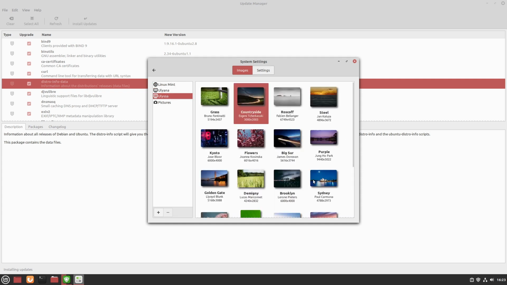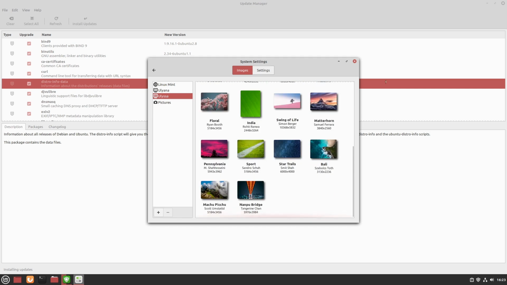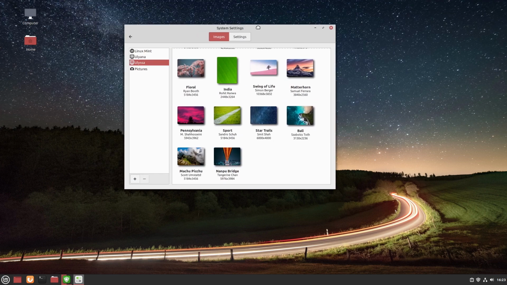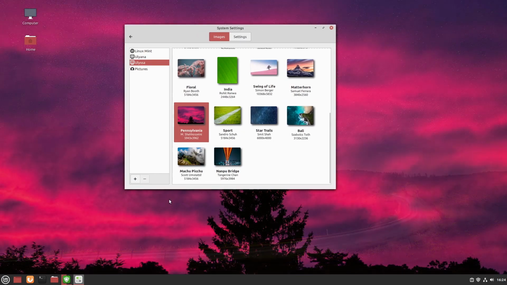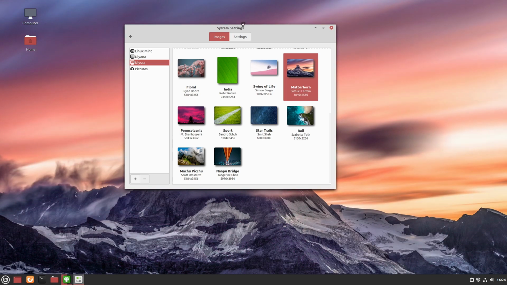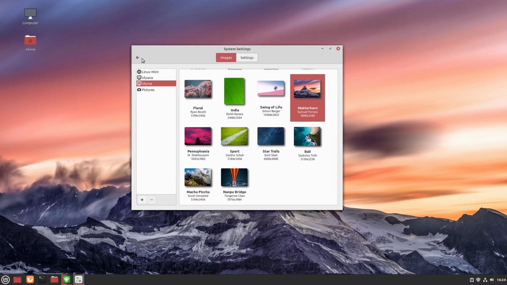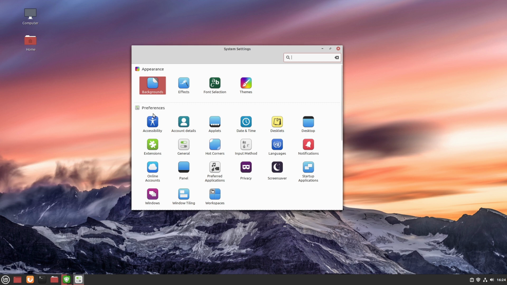So let's go with something like that. There we are. That's a nice little background there. Or we can do this, kind of matches with our red. Oh, it's a little bright to look at. So let's go back. There we go. This one's nice. Let's do this one here. So you have a lot of good backgrounds to choose from. You have a lot of other options.